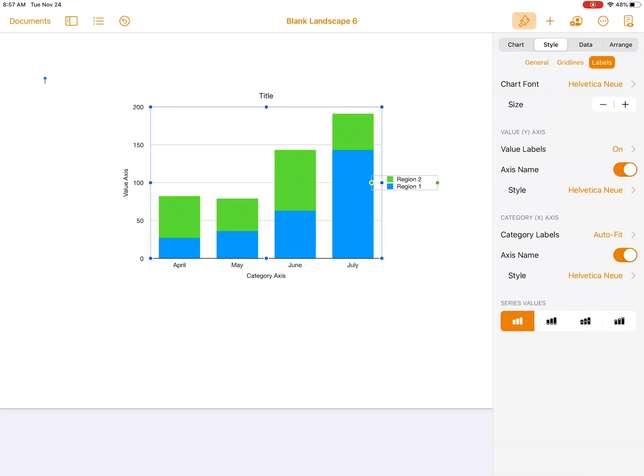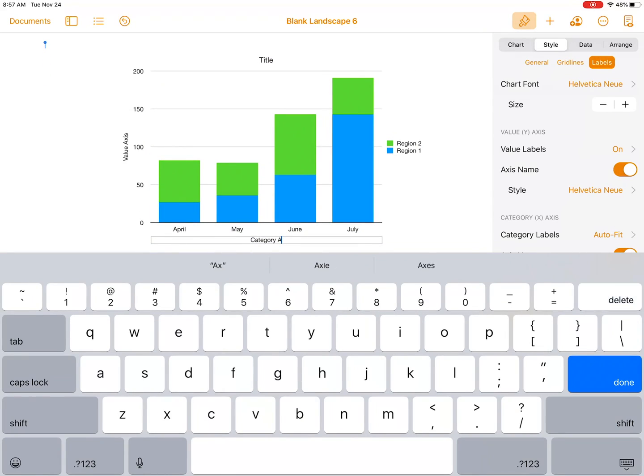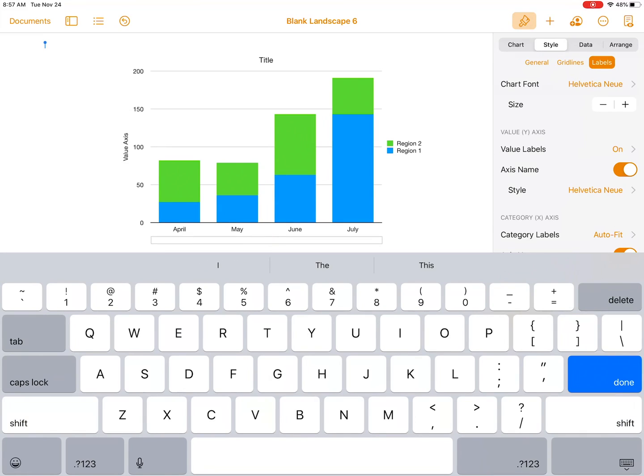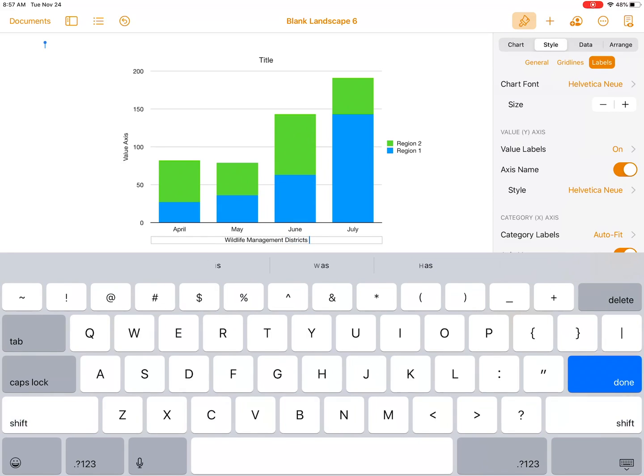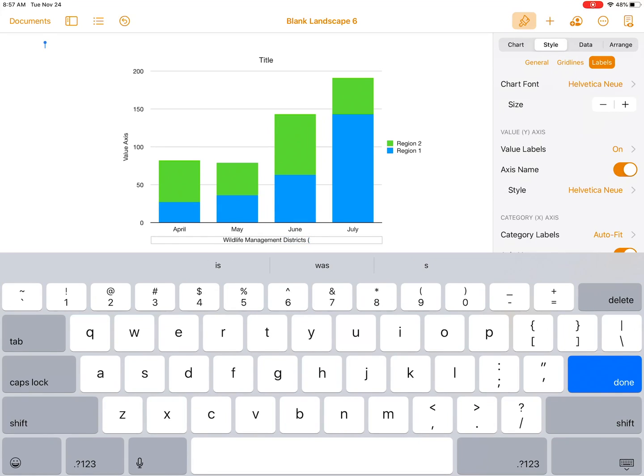Let's edit this right off the bat, before we even put our data in. Down here on our x-axis, if I double tap on category axis, these are going to be our wildlife management districts. And I'm going to put in parentheses here because I'm fancy, WMDs.